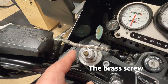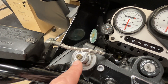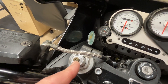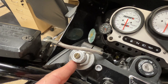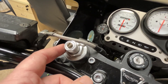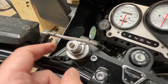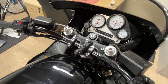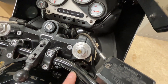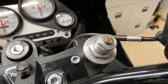Here's the damping adjuster on my Daytona - when I bought this bike it meant nothing to me, absolutely nothing. Being a bloke I didn't read the manual, and I don't ever remember mucking around with the suspension on this bike. The manufacturer expected me to read the manual - and it's no surprise manufacturers don't bother putting manually adjustable suspension on bikes anymore, because they know half of us don't use it. Historically they've relied on you reading the manual; some help with an H and S marking for hard and soft on the damping adjuster, but these things just aren't very user friendly.